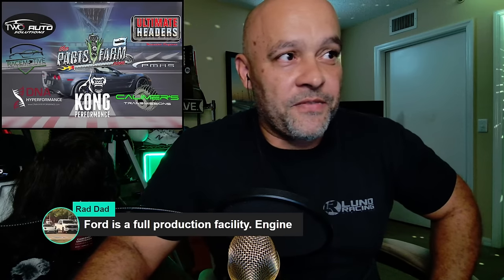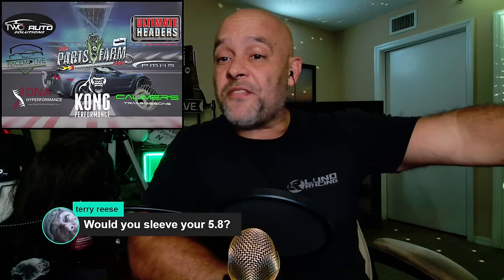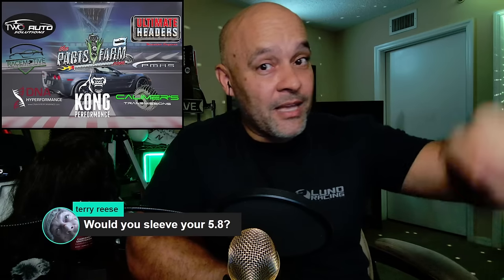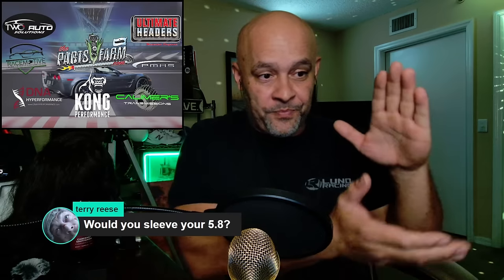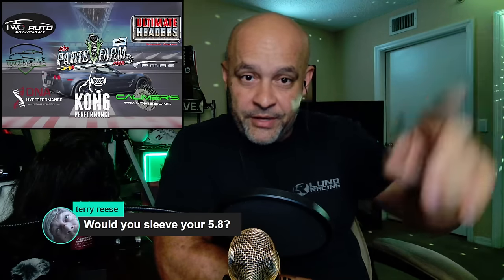Ford is a full production facility engine. Would you sleeve your 5.8? It's already sleeved. My 5.8 was built by NPR first, and it lasted for 4 or 5 years being raced. No issue. The chain that broke was because of a guide pin, not because of a bad chain. The guide pin holds the chain follower, the guide, or whatever you want to call it. The pin broke, chain stretched, broke secondary chain, sacaba el party.